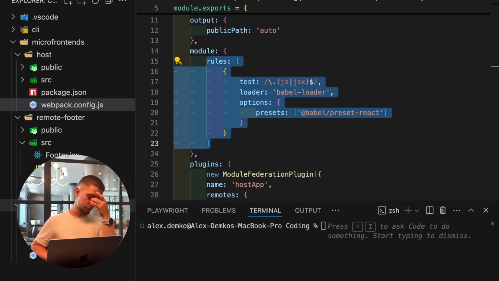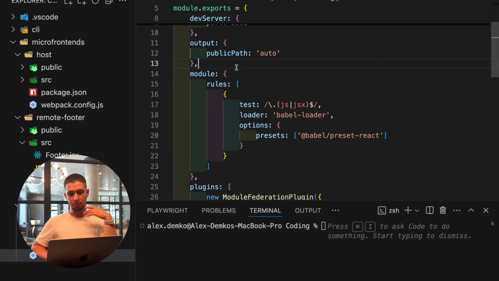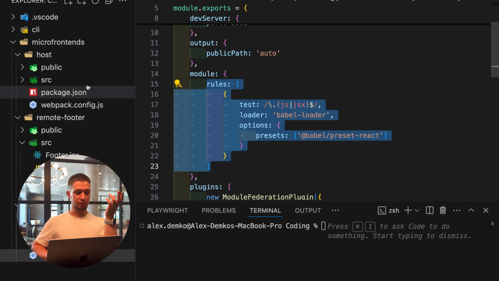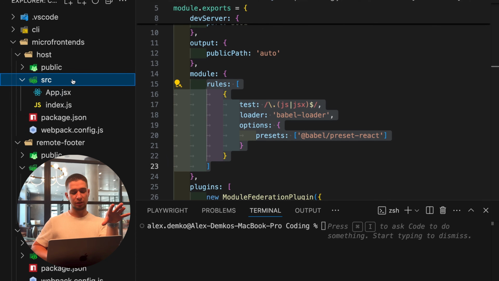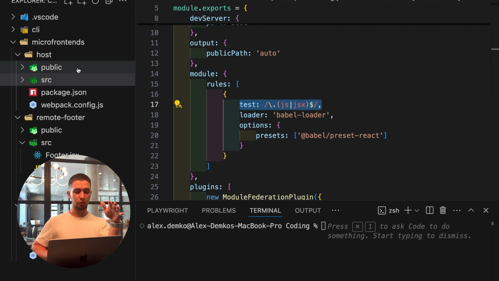So rules will run every time, for example, our modules, in this case index.js files, are changed. So we're testing if the file in our host or in remote footer or in remote header is a JS or JSX file.